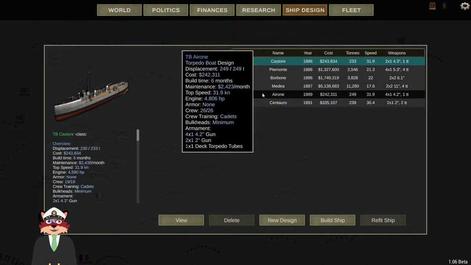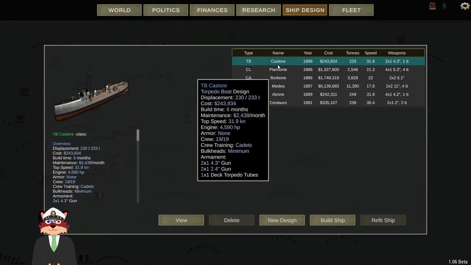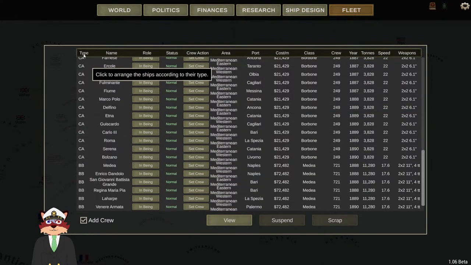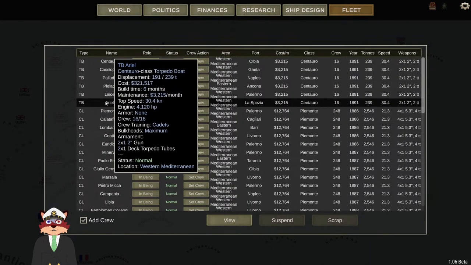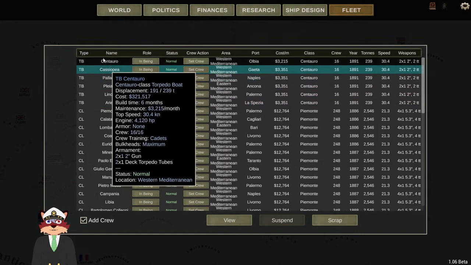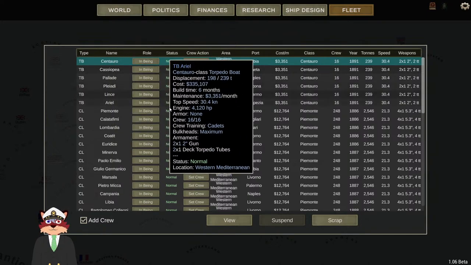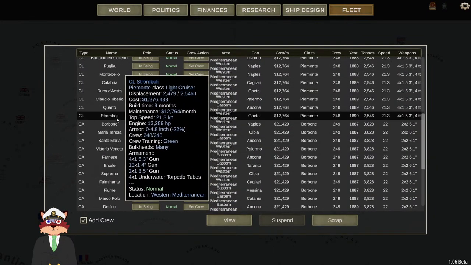Really scrap the design. Maybe there is some time limit that I need to wait through before scrapping the design, because I literally don't have any ships in service from Castor and Iron class. Is it? Yeah, I should have none. That is Centauro. It's only Centauro class that I have. Oh dear.